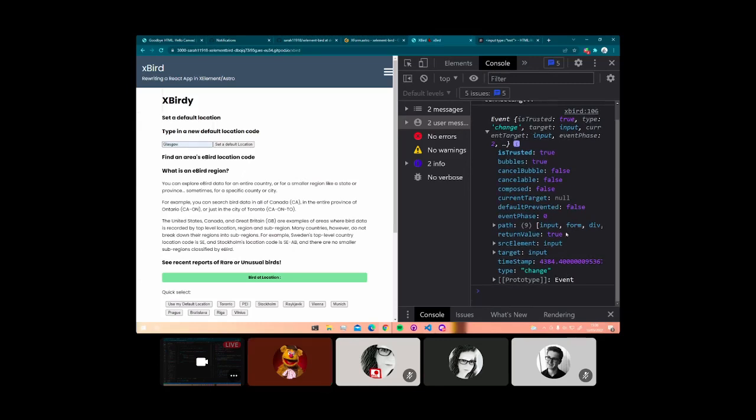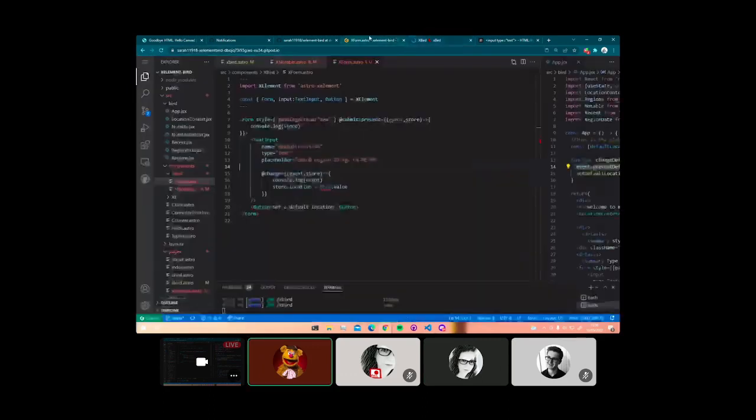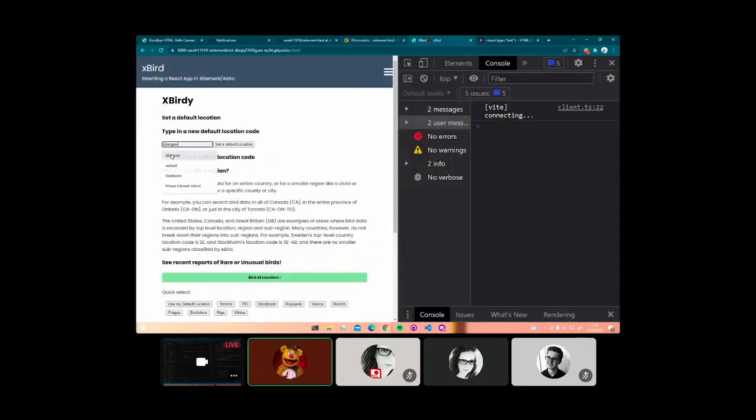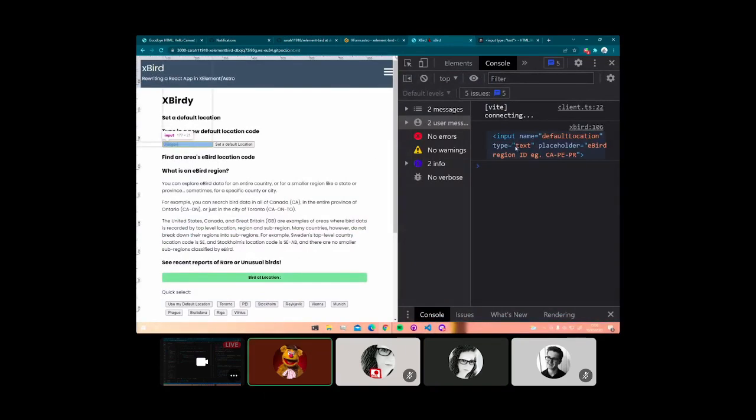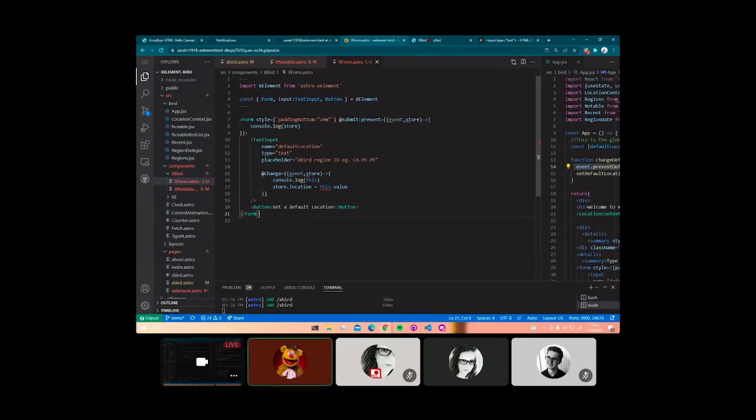So it's not the actual element that gets returned, it's the event. But if I went back and just did console log this, and I went back to do Glasgow, we get the actual element. And so that's us basically done the first bit, I think. Whenever we change something, or we've got an @submit as well, right?